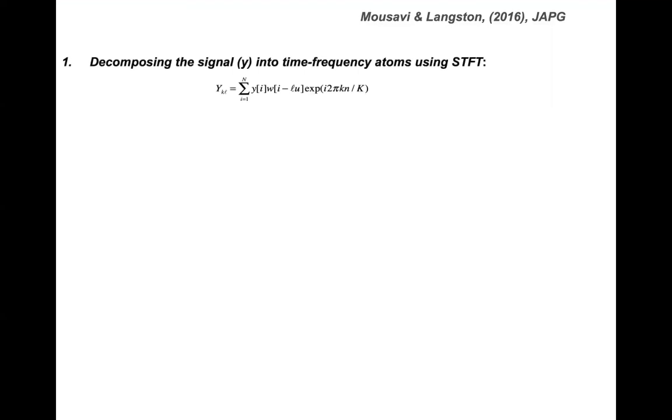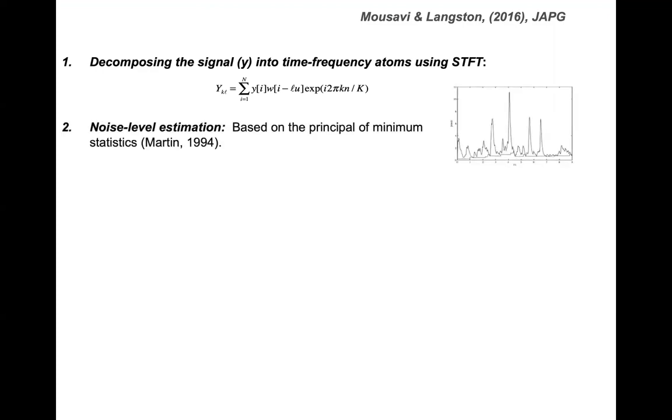In this method, we use short-time Fourier transform instead of wavelet, which is faster to compute. We do all the thresholding in one step, but we use a more sophisticated noise level estimation procedure based on the minimum statistics approach of Rainer Martin. In this approach, it is assumed that the signal is always stronger than the noise. Thus, if we track the minima of the noisy power spectrum with a sliding window, we will have an estimate proportional to the background noise power.